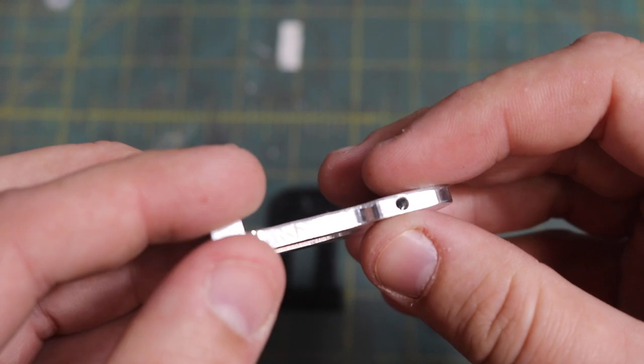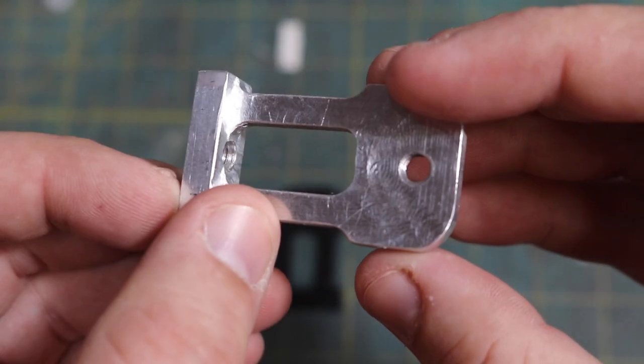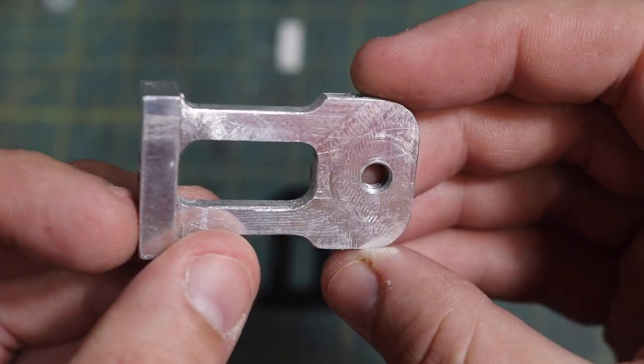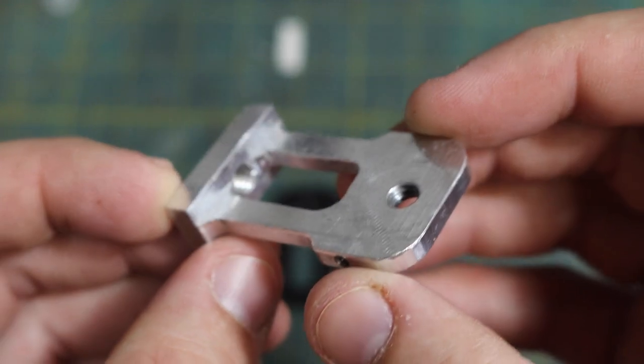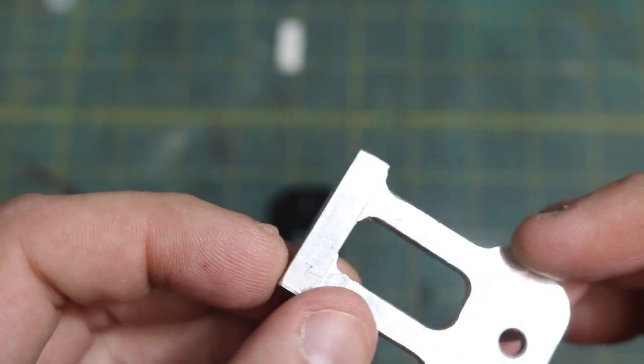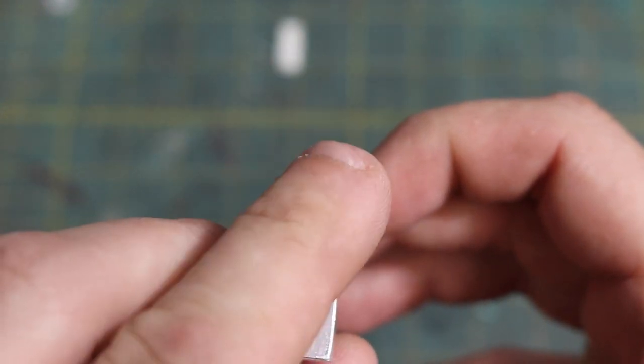So overall, I do think that the 3-axis version came out a little bit nicer, but the real question is, is it because I went at it with a better set of speeds and feeds? Was it because I had a little bit more rigid setup? Material difference? Or is it just because the second time you do something, or third, I guess, it's always going to come out a little bit better because you've had that practice run? You know, I'm not entirely sure.